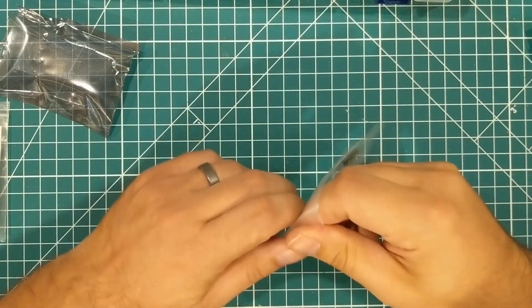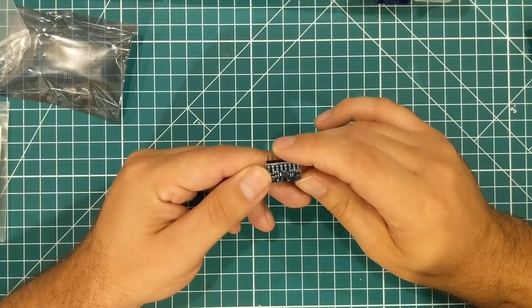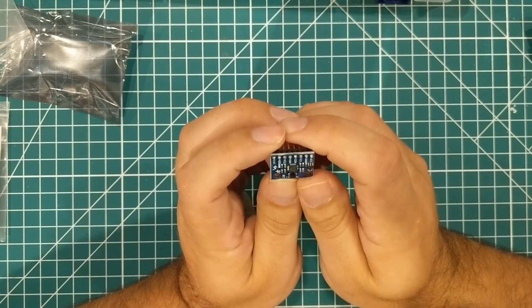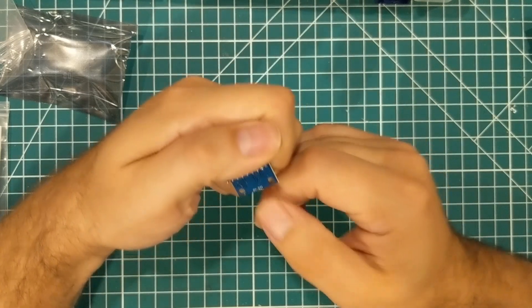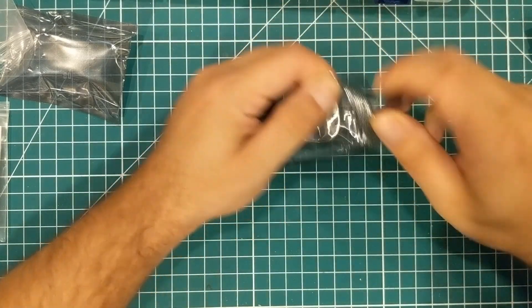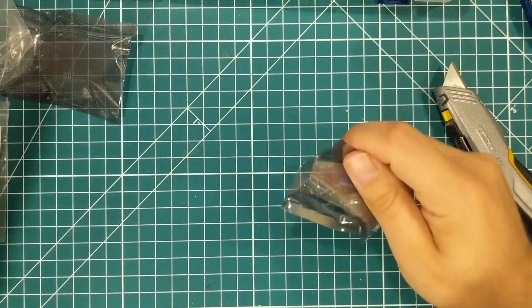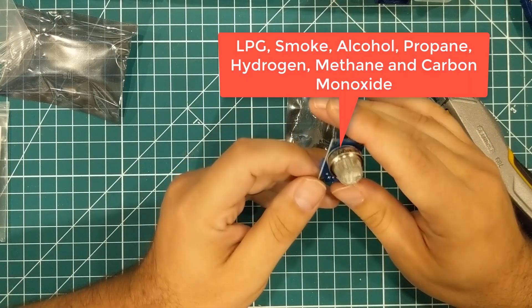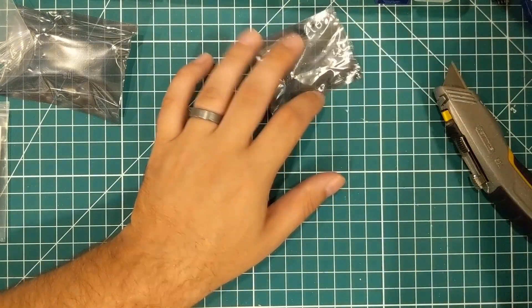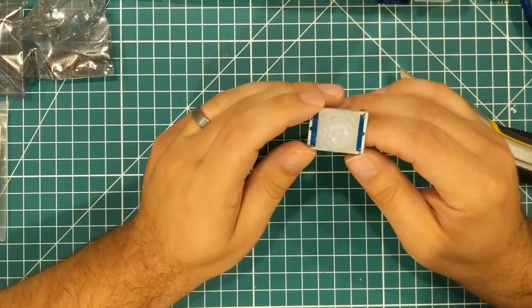This looks like either a gyroscope or a temperature/pressure sensor. I can see it's labeled GY-521, so yes — this is a gyroscope module, the ITG/MPU, which gives you all kinds of motion detection. Very cool. This next one is some kind of gas sensor — I think it's your standard carbon dioxide or gas sensor. We'll call it a gas sensor and I'll let you know if I'm wrong.